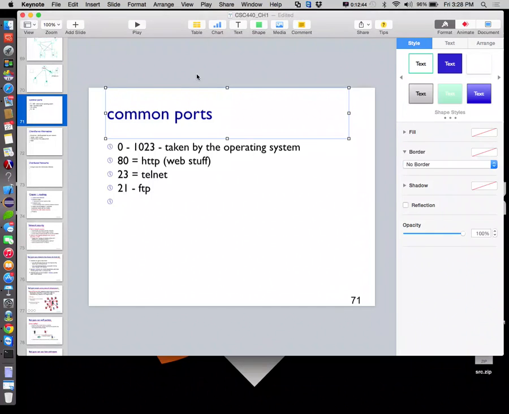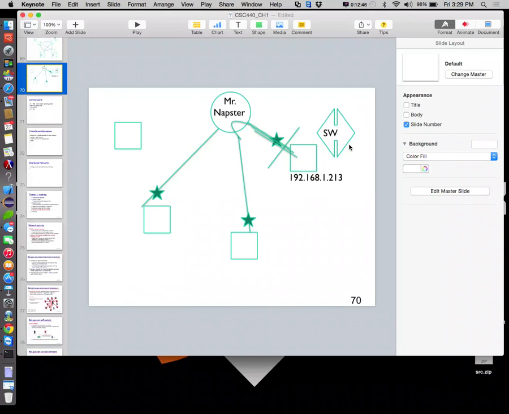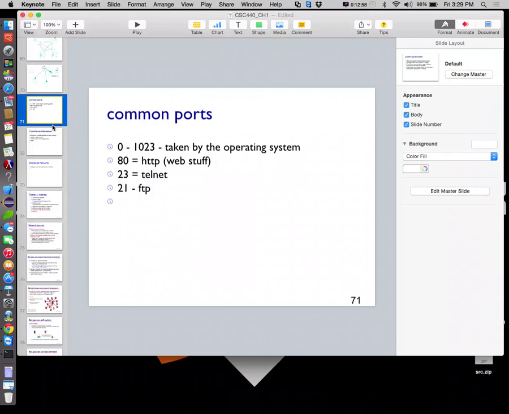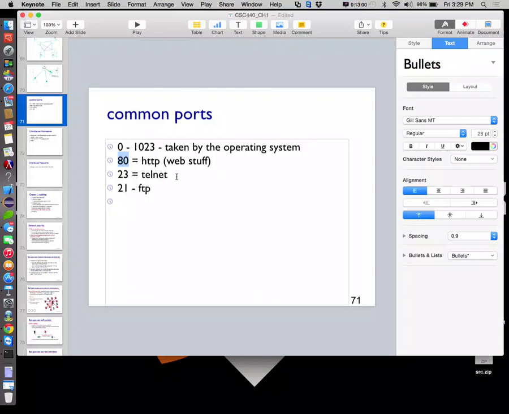Okay, so that's one thing that they could have done, is block everything above a certain port, which they did. So that's why Mr. Napster, well, it probably actually wasn't at the Napster time, it was some of the future ones, they started using port 80 for all their communication.